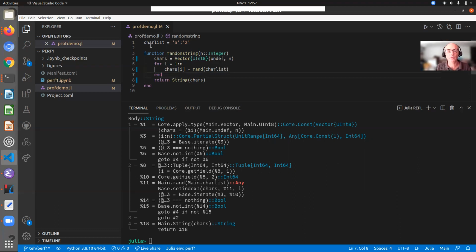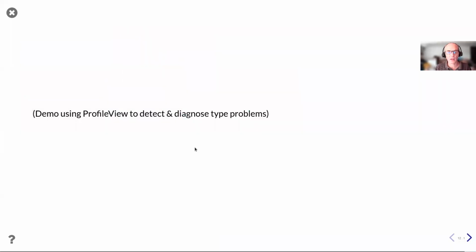So if you want to fix the performance of this, the way you can do it is you can just declare this list constant. Then I would have to restart my session, which, in the interest of time, I'm not going to do. But this would then get rid of that red. Since it's constant, it can't change its type or value, so this allows Julia to optimize this function, and it's going to perform much better. Overall, if I remember correctly, we get something like a 300-fold improvement over the changes that we have made here. Okay, so that is everything that I wanted to mention as part of this lecture.